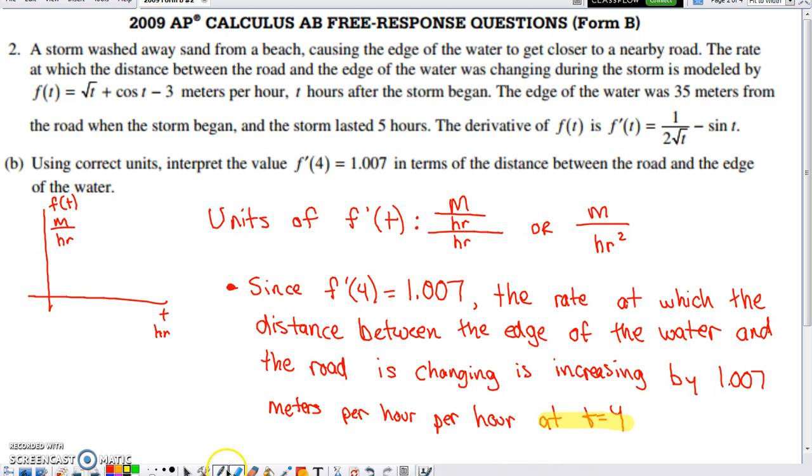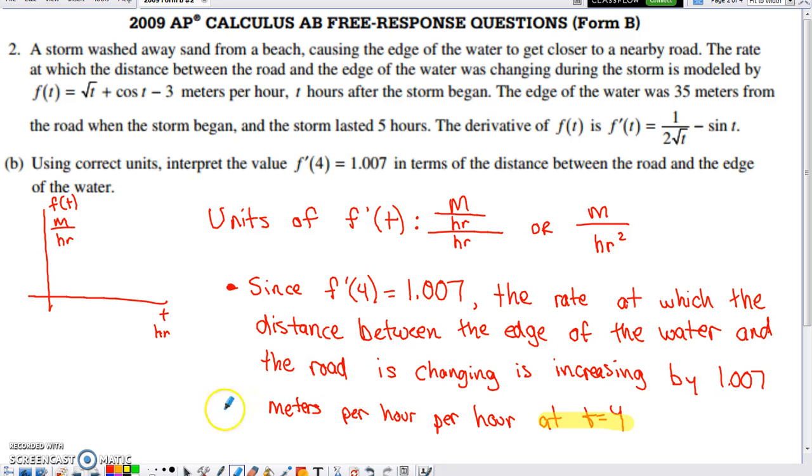So when I look to see an interpretation like this, whether or not it's correct, I look to make sure that you have indicated that it's a rate of change of a rate of change. So the rate that something is changing is increasing. Since I'm referencing that a rate is increasing by a certain amount, I am implying that I'm dealing with a rate of change of a rate of change here, kind of like how acceleration is the rate of change of velocity, which is already a rate of change. So kind of sneaky, I did use the word increasing here because that value is positive.